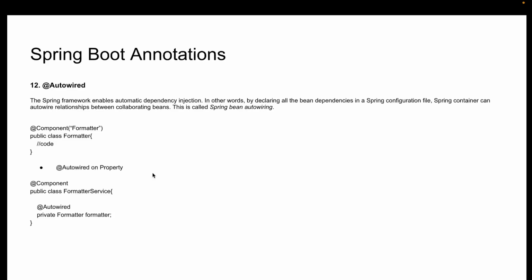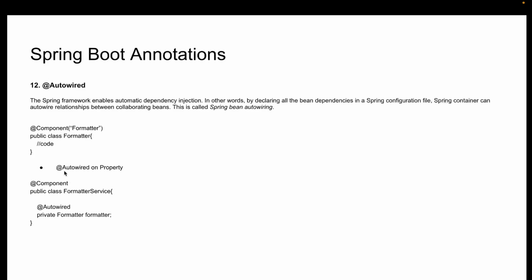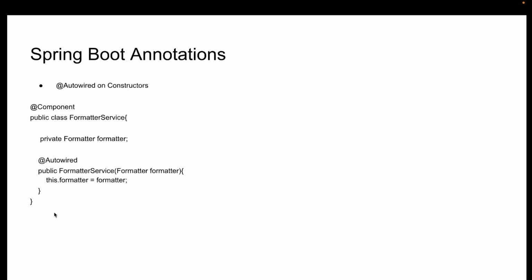Now there are other things as well, when we can use @Autowired on constructors. This was one way of injecting the dependency: when you use @Autowired on a property, on the instance variable itself you have mentioned @Autowired. Now let's see constructor injection.